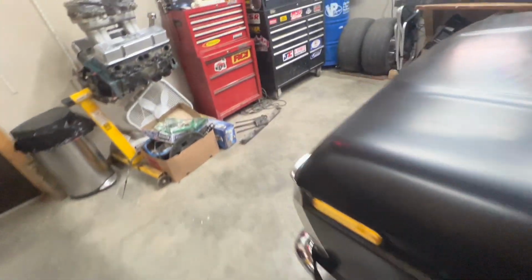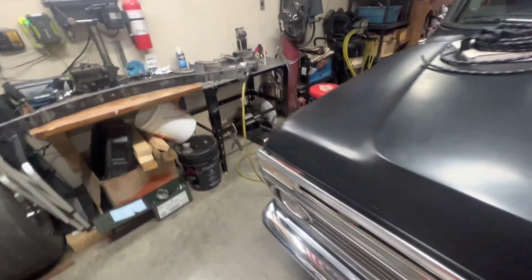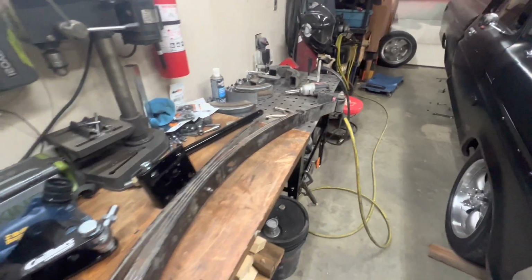So we're gonna start off. I already got everything out. We'll skip all the boring stuff. Just getting the leaf springs out.